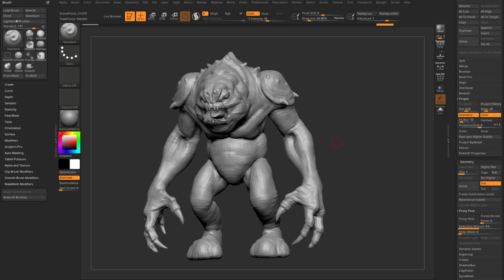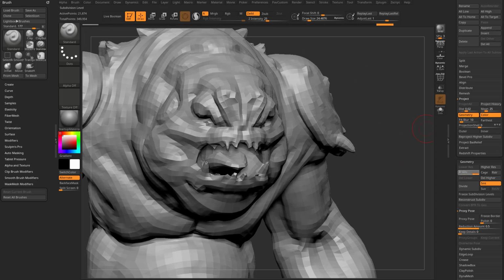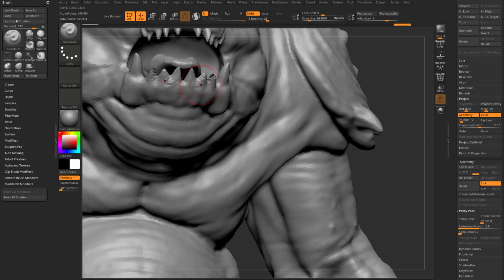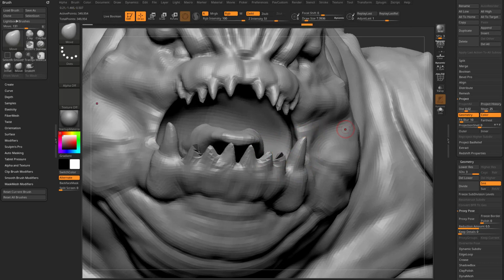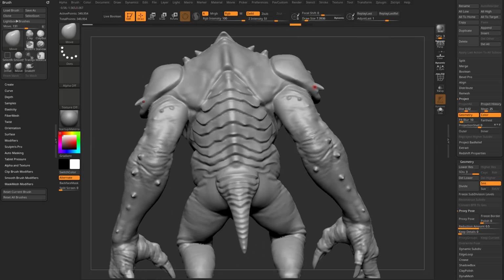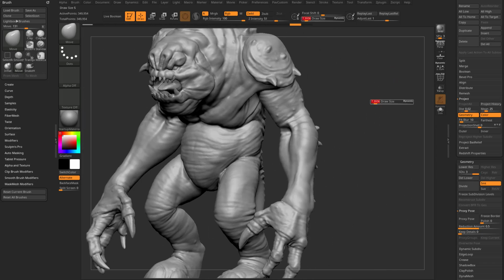What you have to do though is go through the step of projecting history, which you may think doesn't seem that bad. Where it gets a little bit squirrely is if we go through here, subdivision level 3, sometimes, like this, your geometry and your teeth aren't quite matching up. Sometimes you'll even get some really bad projection errors. This one turned out pretty well because I kept it fairly high res.